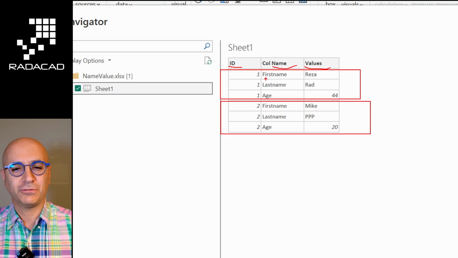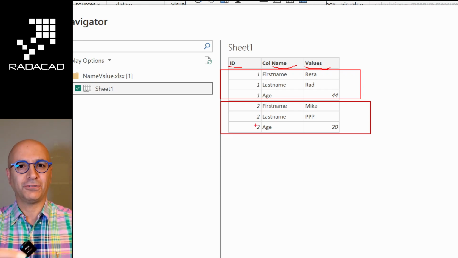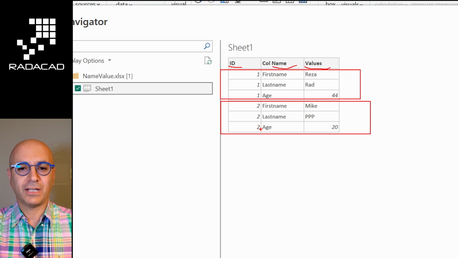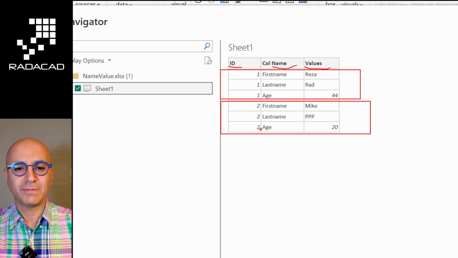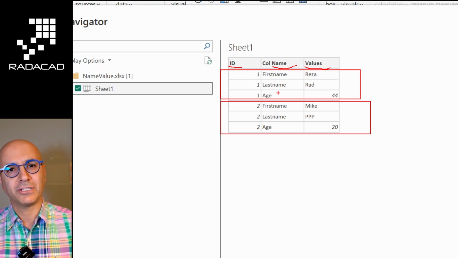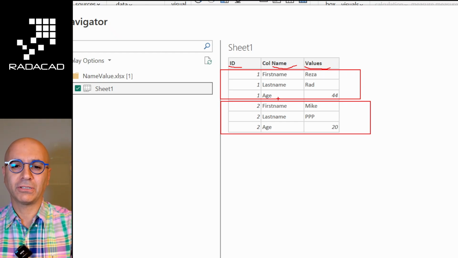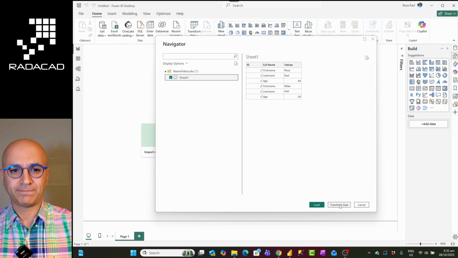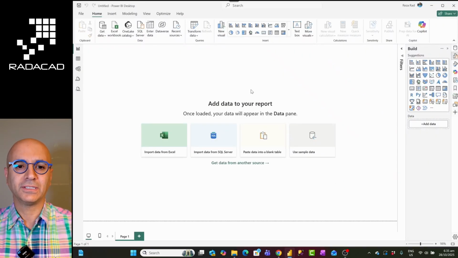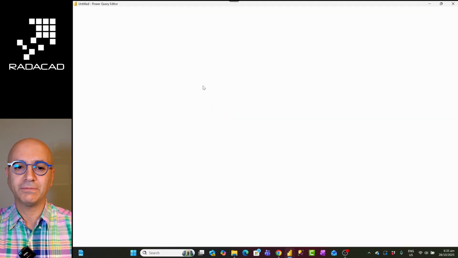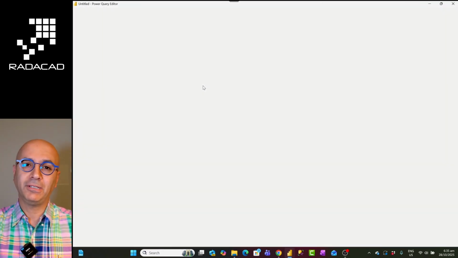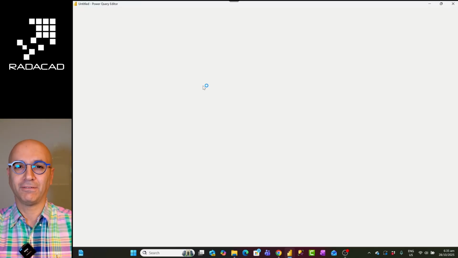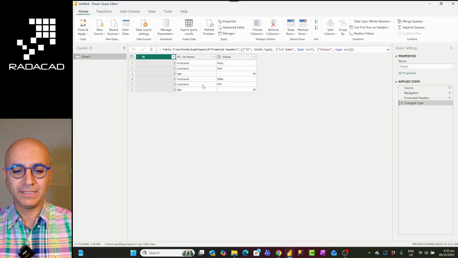The way that this data should be stored is that each of these should be one record in the database, and then we should have column names as ID, first name, last name, age, and then their value underneath. The way that we do this in Power Query is called pivoting. So what I'll do, I'll transform this data, I'll bring it into this Power Query editor environment. The same functionality is available in Excel. It is also available in Dataflow within Microsoft Fabric.